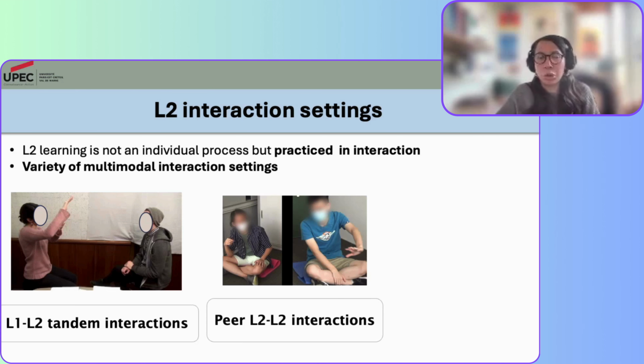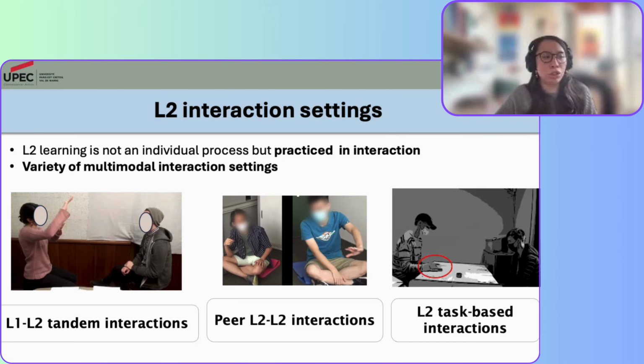And so we think of English, usually known as the lingua franca, the language that is spoken mostly for mutual understanding across several L1 speakers. And then you also have L2 peer interactions that are task-based. So usually used for studies in L2 when you want a degree of control when you compare L1 and L2. And so here around a task, so a game or a map task, all of these are also used for more experimental purposes. But not to mention, you also have classroom interactions, family interactions, friends interactions. There are lots of different interaction settings, but still, I think it really is important to consider that L2 learning is not just done in isolation, but with other people in interaction, whether it's a dyad or more than two people.